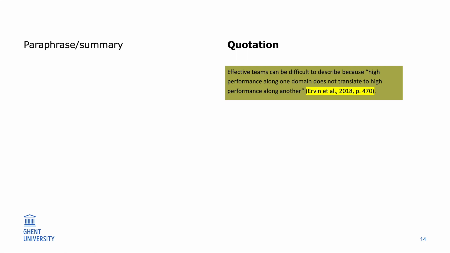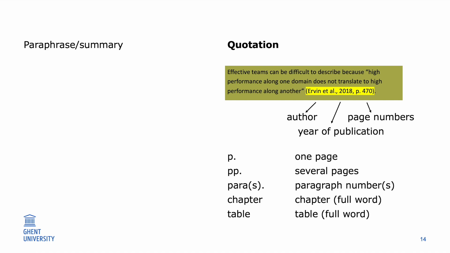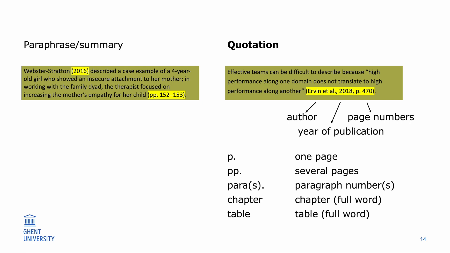Besides the summary or paraphrase, you can directly quote the words of others. If you quote another work or refer to a specific part of a text, you should not only mention the author and year of publication, but also the page numbers in the in-text reference. Use the abbreviation 'p.' for one page or 'pp.' for several pages before writing the actual numbers. If the source does not have page numbers, or the page numbers might differ because the reader can change the font size, use other location information like a paragraph number, chapter, or table. Page numbers are normally not included when paraphrasing or summarizing, but may be added when it will help the reader find the information in longer sources.